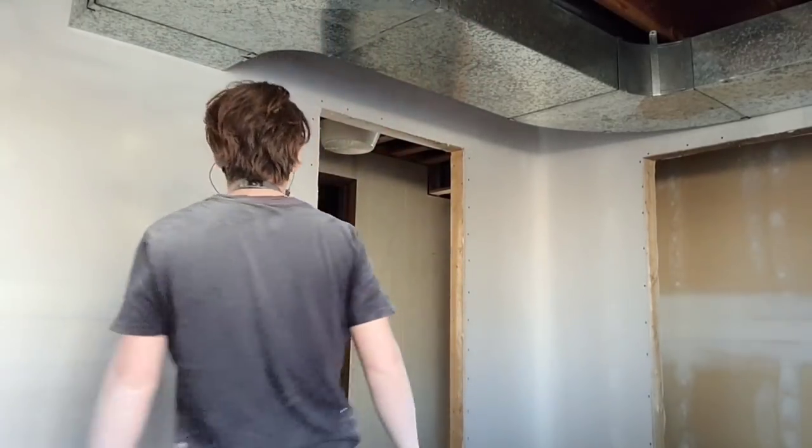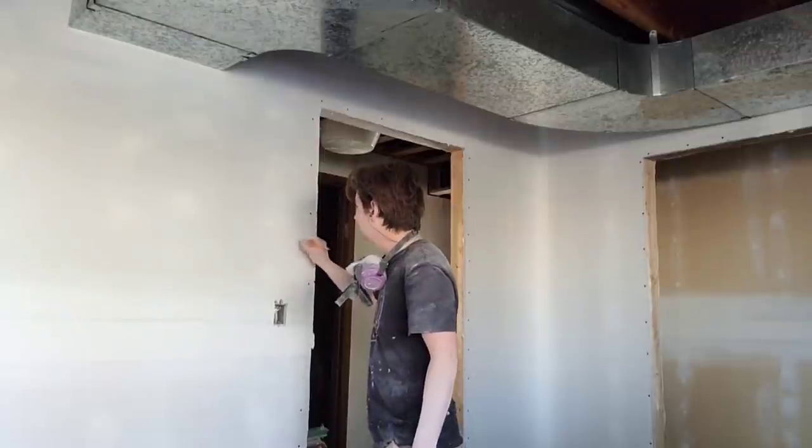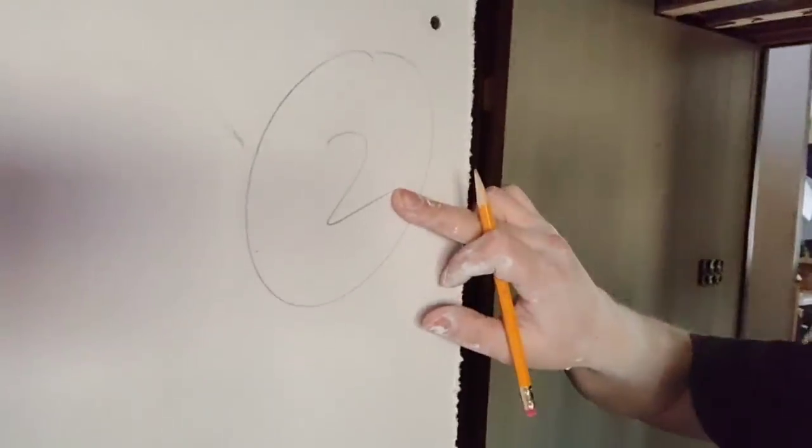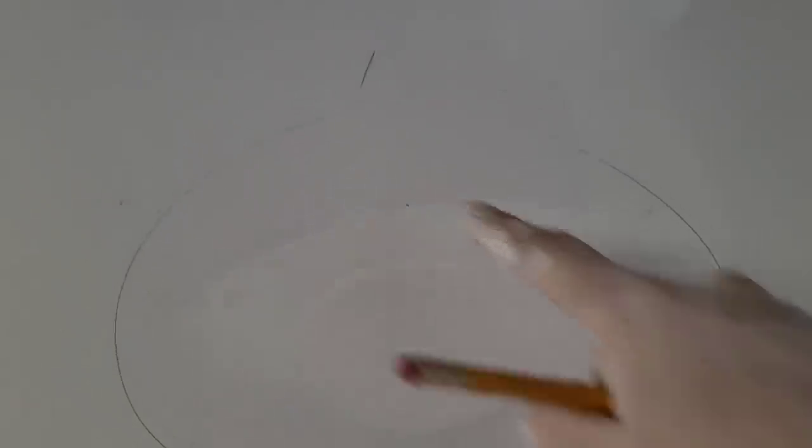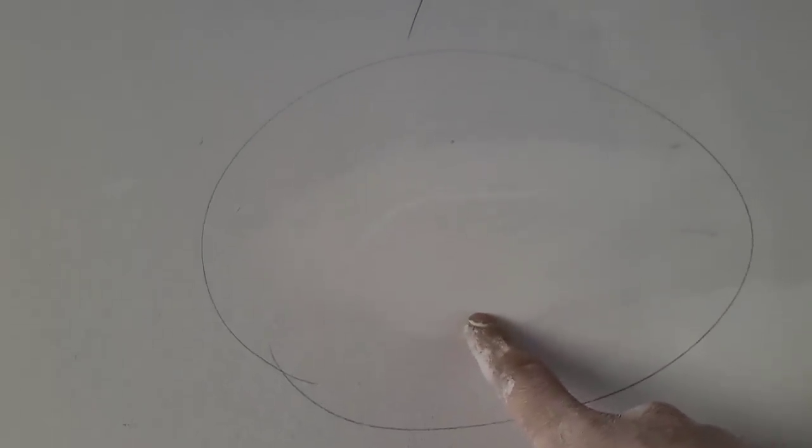Now how we remember where we have our touch-ups is we draw a circle and number our touch-ups from one to however many, and then at the door, before we leave, we want to say whatever the amount are. In our case, we have two. So number one is this one right here. I didn't realize this flaw was there, so I've mudded it and I've numbered it. The reason why I numbered it is because it obviously turned white and I might forget where it is.